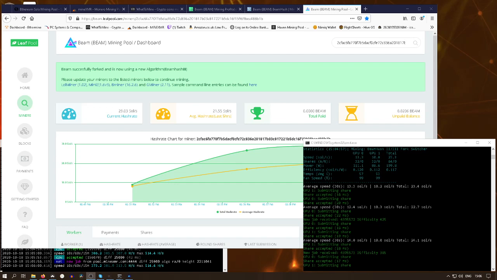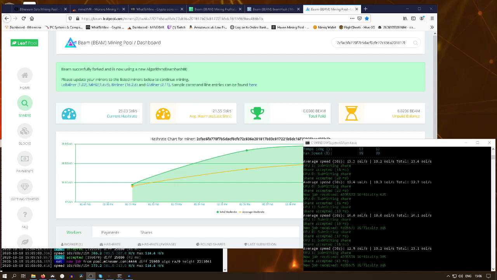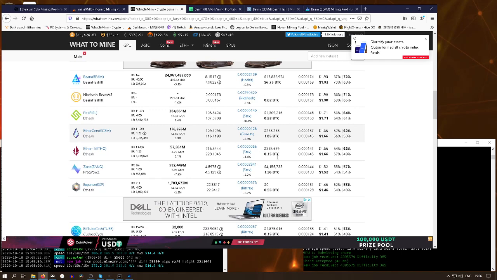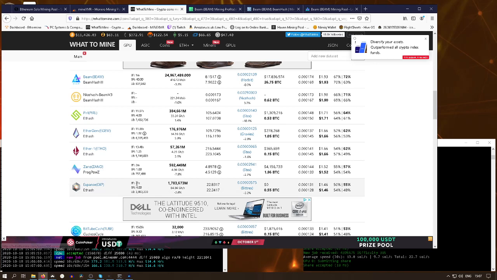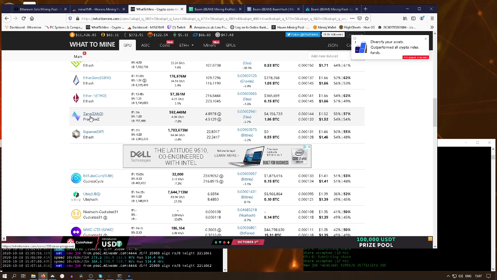Anyone have any questions that they want answered? Any coins that they'd like information on? Or if I covered pretty much most of them? I know what I was going to do, Zano. I'll do Zano and show you how to mine Zano as well. Just got to remember where my wallet is, and see if it's synced up. But Zano is another one that's easy enough to mine. It's ProgPow, and I've got most of these.